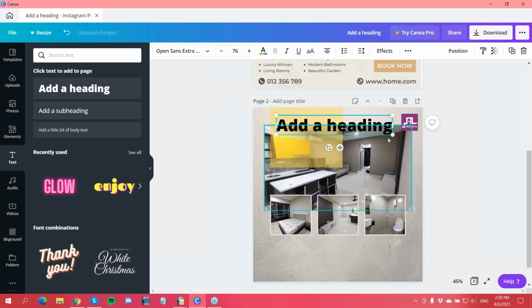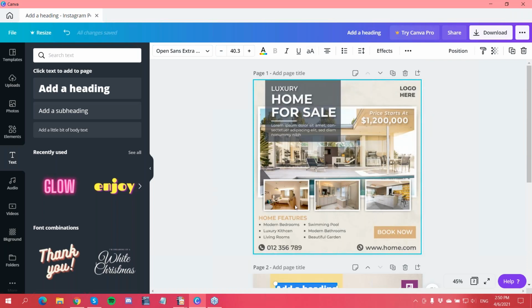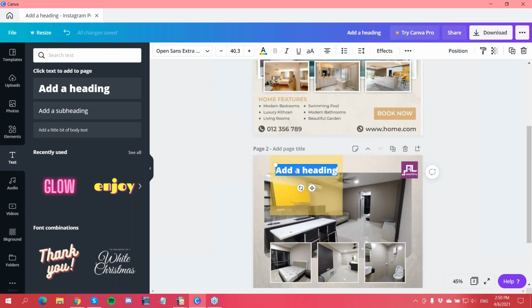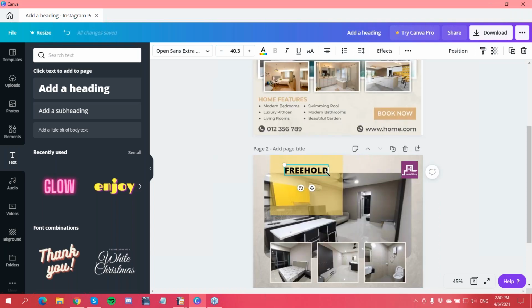Let's say this one writes luxury home for sale. So you can adjust the head, the title, whatever you like. So maybe you want to highlight that this is a freehold condo. So the first thing would be freehold instead of luxury.